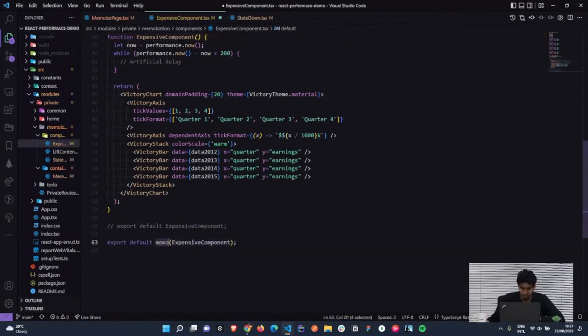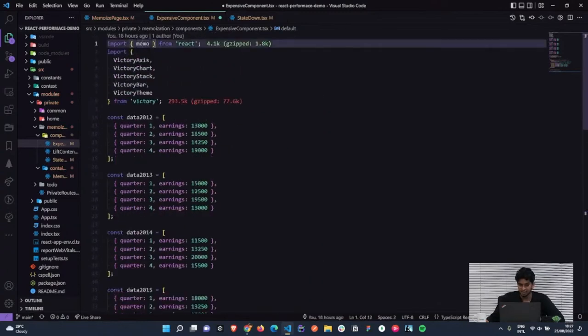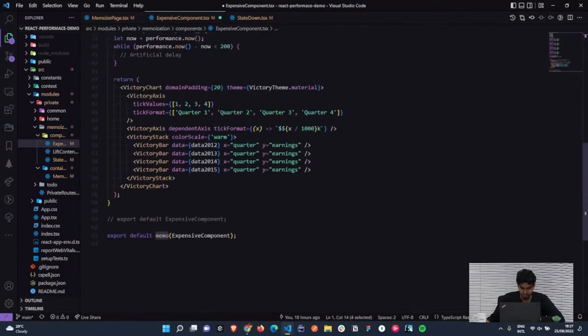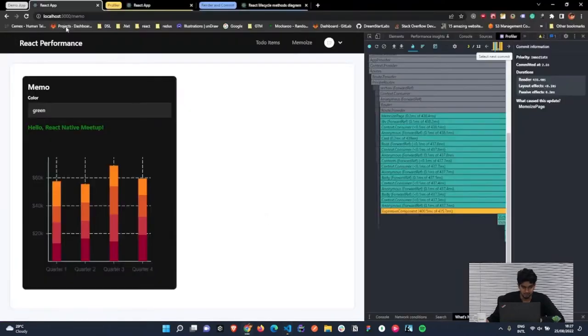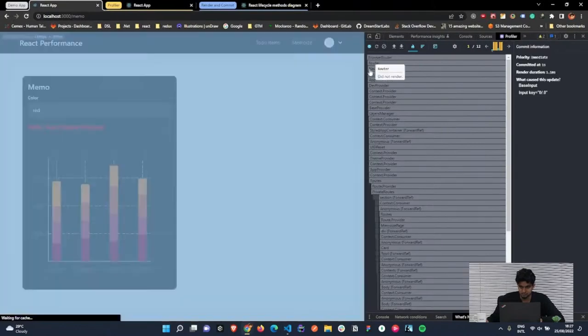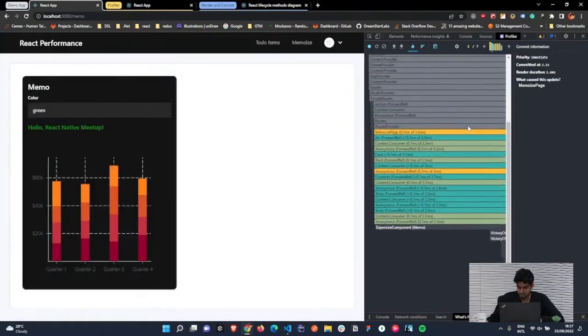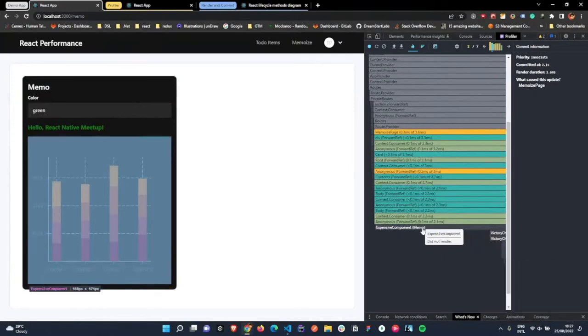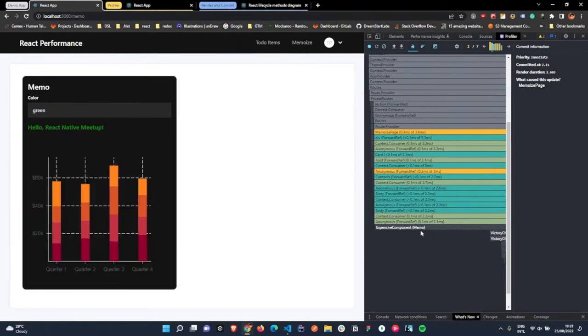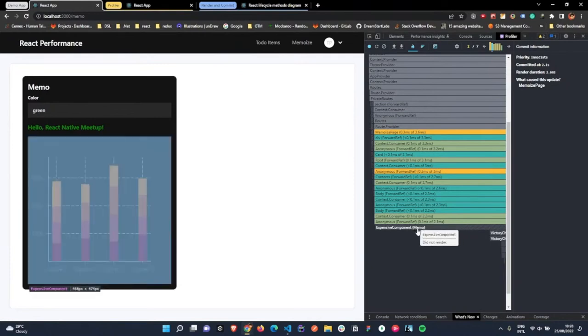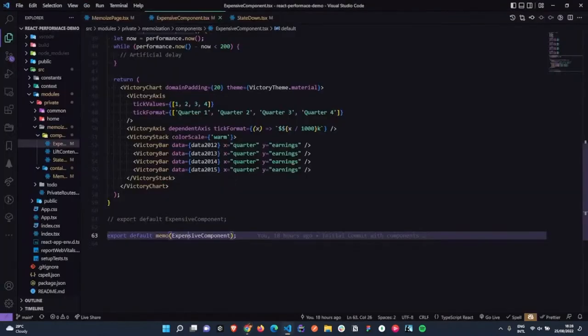You can import memo from React and wrap your component with memo. If we save this and do profiling again, you can see now the expensive component does not get re-rendered, and it also states that the component has been memoized.